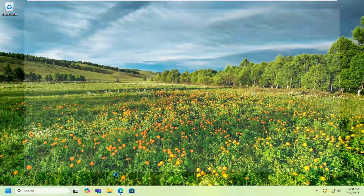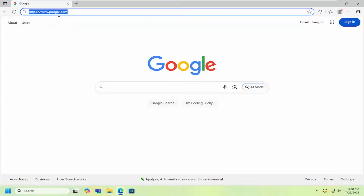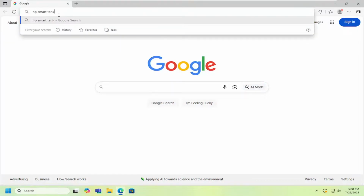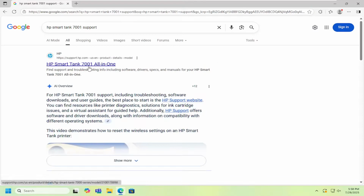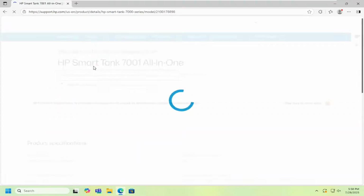So all you have to do is open up a web browser, and into Google, just search for HP SmartTank 7001 support. Go ahead and search for that. Best result should be an HP support page that reads HP SmartTank 7001 or 701 all in one. Go ahead and open up that link.